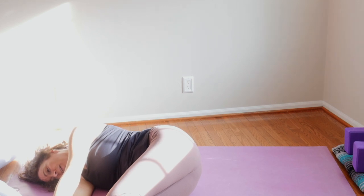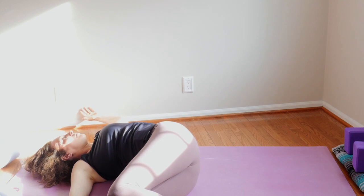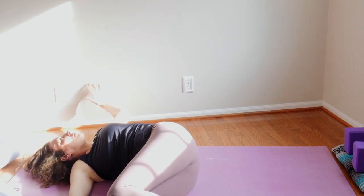On the inhale, lift the left arm slowly overhead. Follow the fingertips with your gaze all the way open to the left. And then exhale, close up, sweeping the arm all the way across, back to the right hand. One more time, inhale, lift it all the way up and over. And then exhale, close.